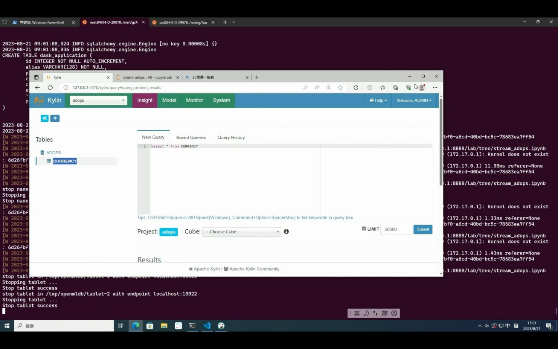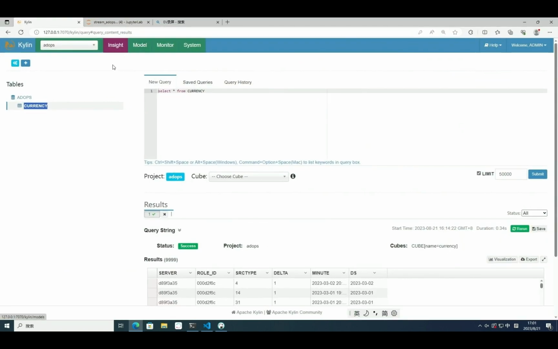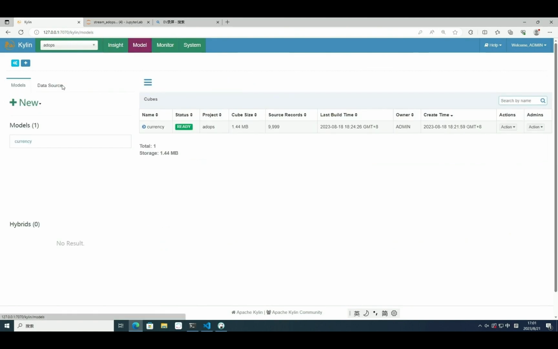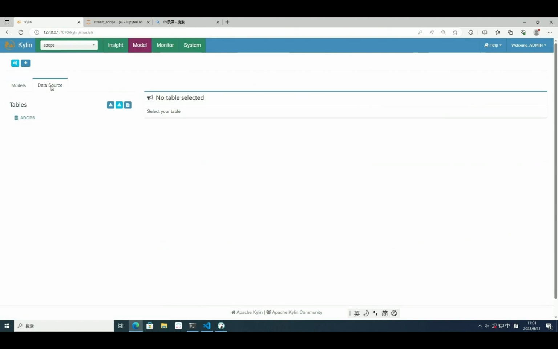To use the anomaly threshold recommendation feature of ADOPS, we need to pre-calculate the data using Kylin, which supports Hive as the data source, or upload the data via CSV file.